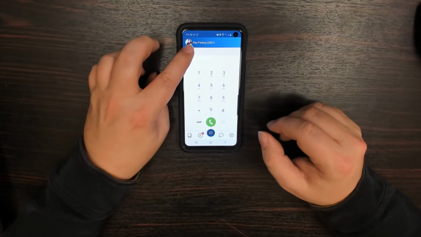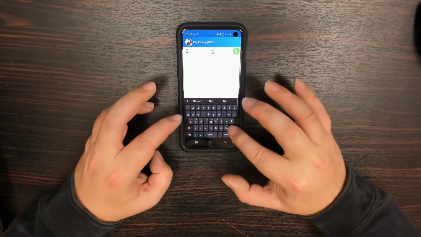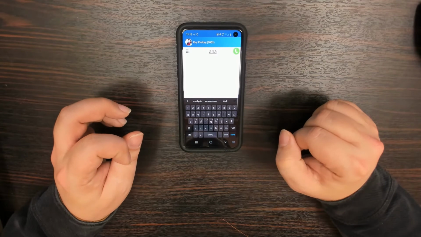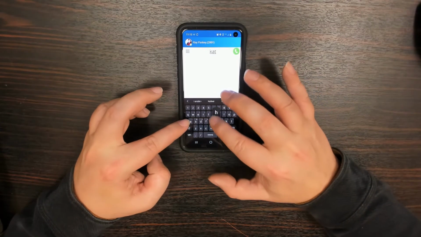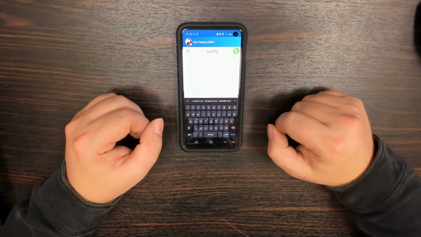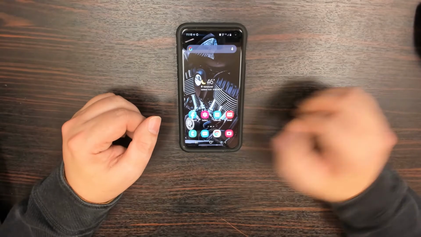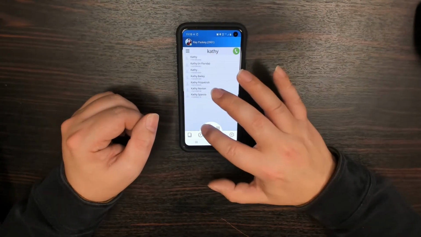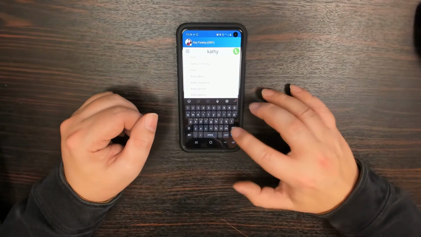From here, you can actually search. So if I wanted to search for, if I can use my fingers here, Anna. Let's try Kathy. You'll notice that it matches all of the Kathys that are within my phone or the system. Okay? So you can use that. Sorry about that. Let's clear that. There you go. So that kind of leaves it up there.